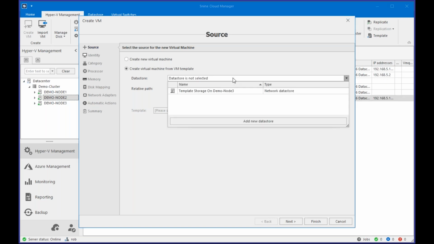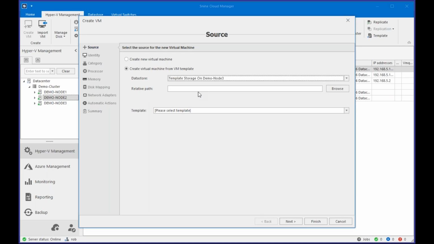One thing I really like about the template option is here I can select my template storage, but in a multi-tenant scenario, or potentially in some companies, you might want to limit what templates a user might see. So I'm logged in as a global admin right now. I can see all the templates. But if I created a user, either through the API or through our console, I can create that user so they're only going to see the templates or the storage locations that I assigned to them. So that makes it really easy.